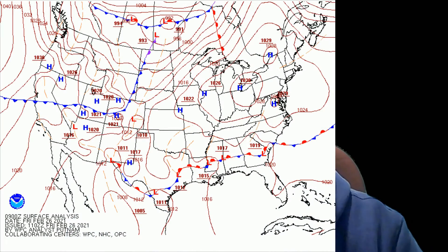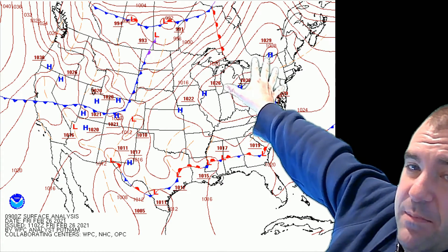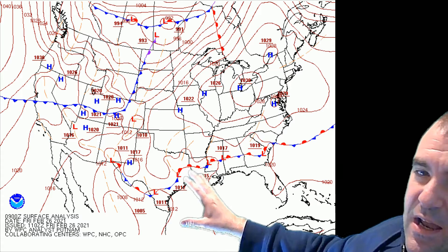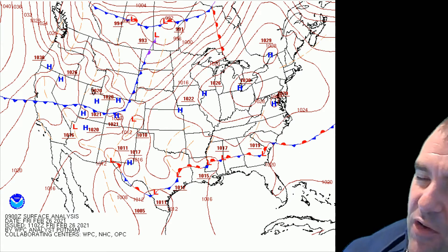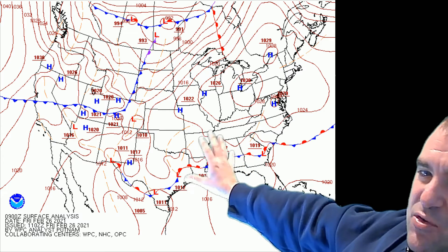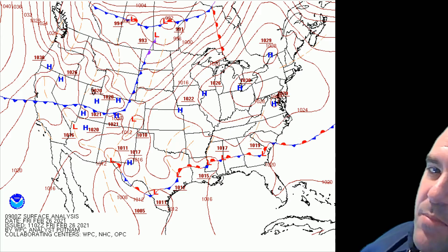Let's take a quick look at what's going on on the surface map. You can see we've got high pressure dominating our weather currently, but this high pressure system is moving out. A ridge is building in and we'll see on the satellite imagery that we've got lots of moisture and some weak low pressure developing along the Gulf Coast that's going to head in our direction. Oftentimes when you get a storm developing down there, you'd think it's going to really roar up the coast and become a big storm.